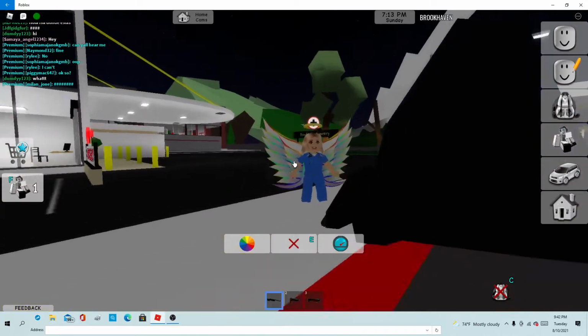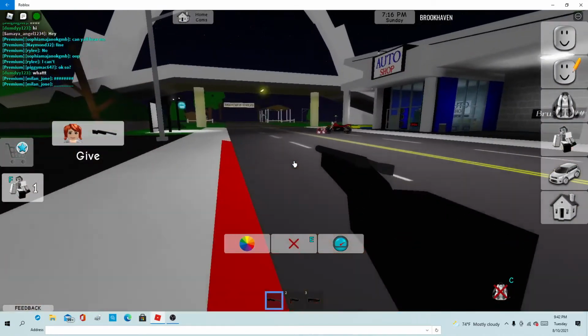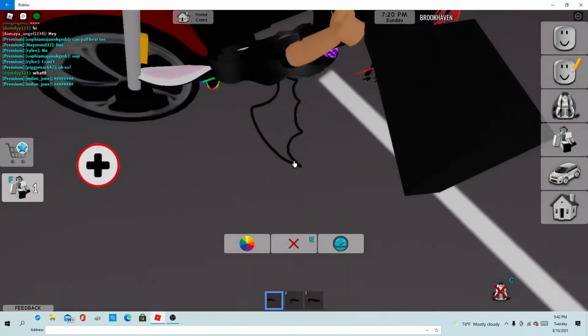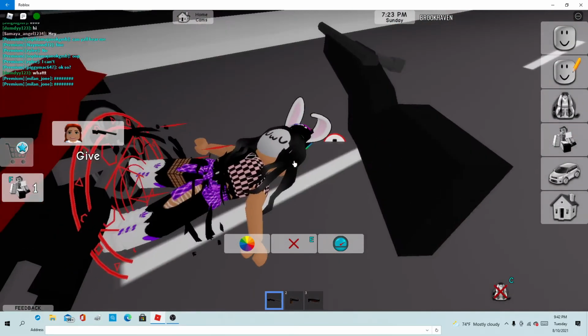Hi! Bye! And look at this person right here. And hi! It looks like you're about to sacrifice yourself.